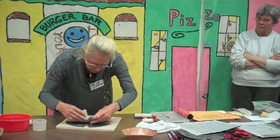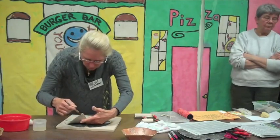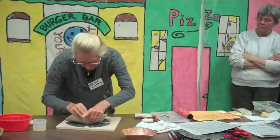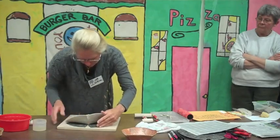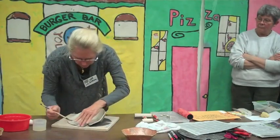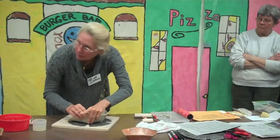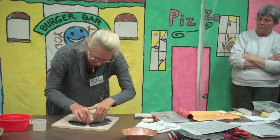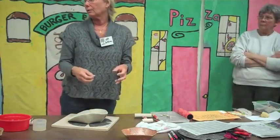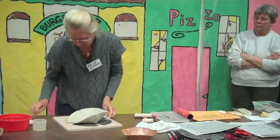So why do you use the vinegar? I put it on the wrong side. Okay. What's the purpose of vinegar water? Vinegar water chemically reacts with the clay and makes it sticky. Clay's really wet too. Yeah. I don't generally score these because you can reach all the way down and get it really well connected without scoring. And the scoring lines, if you don't do them perfect, they show. Yeah. And I don't like that.